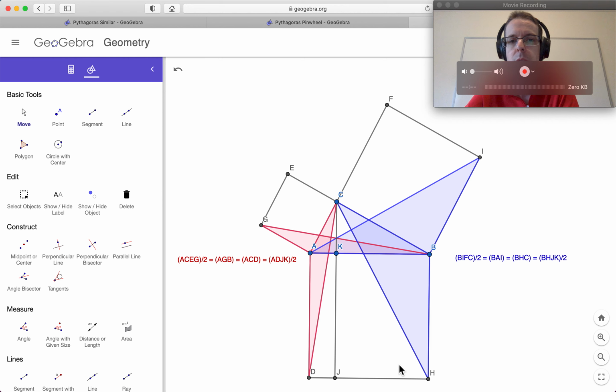So that's two sides. We also have an equality of the included angle because this angle CAD is 90 degrees plus this unknown. And the angle GAB is also 90 degrees plus the very same unknown. And so the angle GAB agrees with the angle CAD. The side CA agrees with GA. And the side AD agrees with AB. So we get side angle side for the two red triangles, and that makes them congruent.